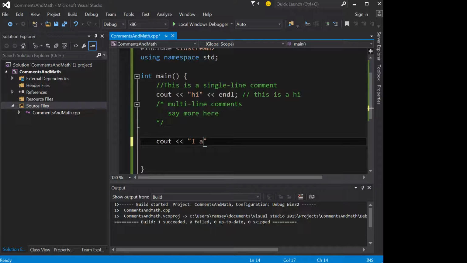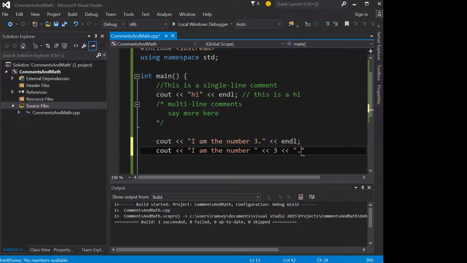Well, I could do that by just writing this out like this. Okay, it's just a string. Anything between two quotes is called a string, and it will literally be output exactly as you write it in between the quotes. Well, it turns out that in C++ types matter, and you can output things of different types, and you can concatenate them all together. Concatenate means just to put one right after the other. You can concatenate them all together using more less than brackets.